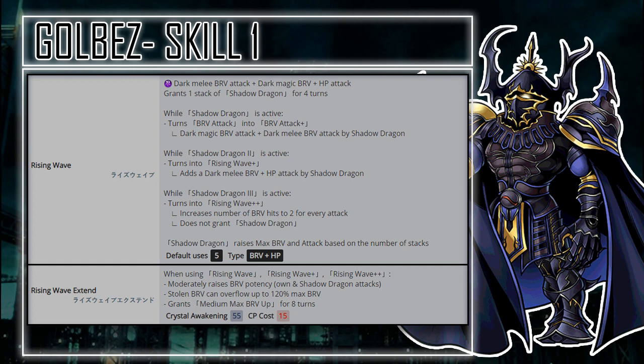His skill 1, Rising Wave, at base form is a dark melee brave attack plus dark magic brave plus HP attack that grants 1 stack of Shadow Dragon for 4 turns. This buff raises his max brave and attack based on the number of stacks he has. While Shadow Dragon is active, his brave attack turns into brave attack plus, which becomes a dark magic brave attack plus dark melee brave attack.